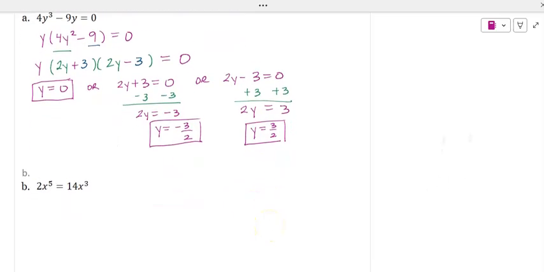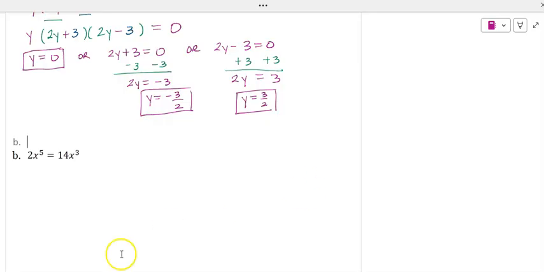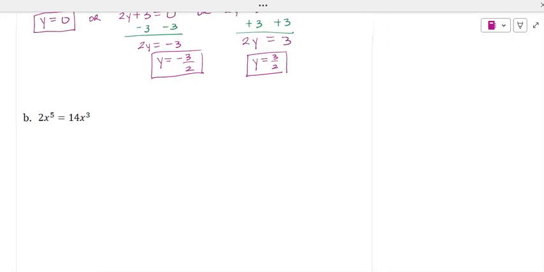I have variables on both sides of the equation here. So what I want to do is get everything onto one side and 0 on the other in anticipation of using that zero product principle. So let's start by subtracting the 14x cubed so that it moves over to the left. And then it looks like I can factor out a 2x cubed from both of the terms there. I'll be left with x squared minus 7. Oh, just minus 7. Okay, let's fix this.